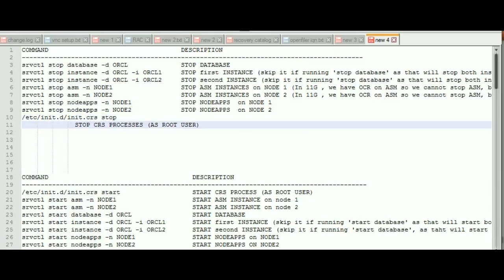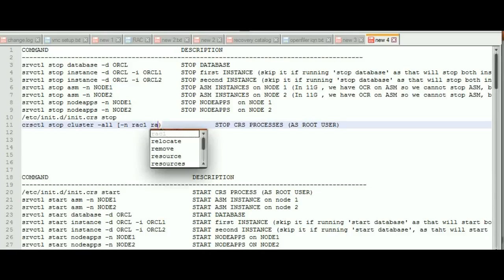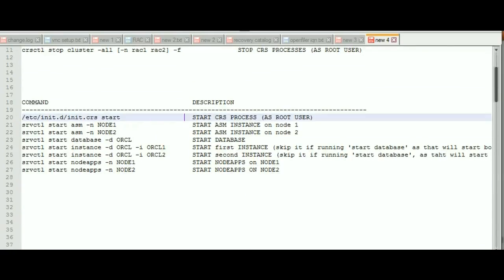In 11G, crsctl stop cluster -all. You can use -n node 1 or node 2. You can use that. Also use -f to forcefully stop the cluster.